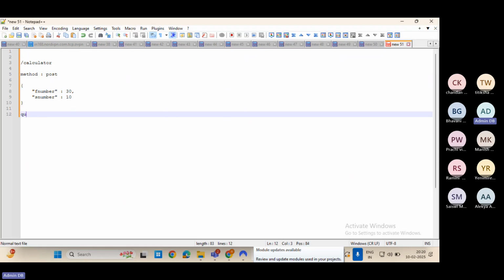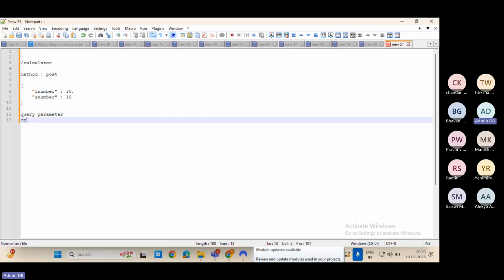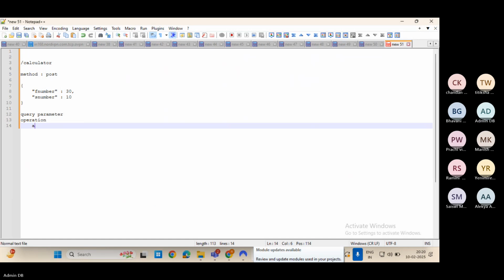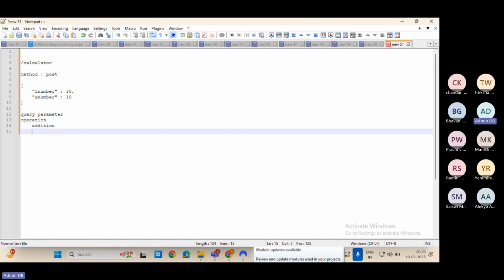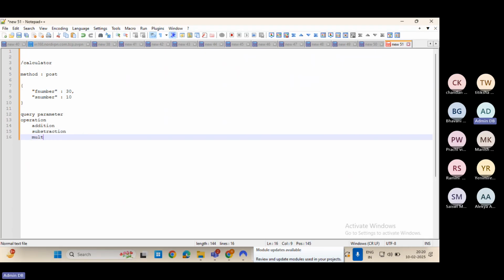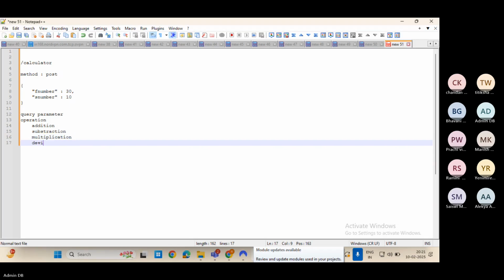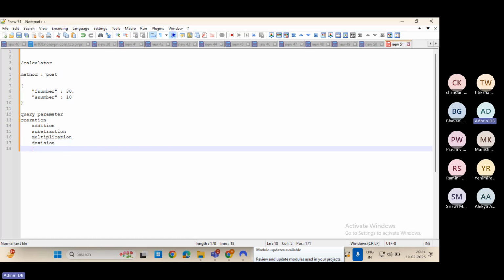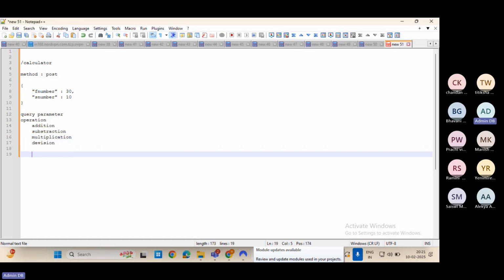And then the query parameter will be operation, which will have four values: addition, subtraction, multiplication, division.